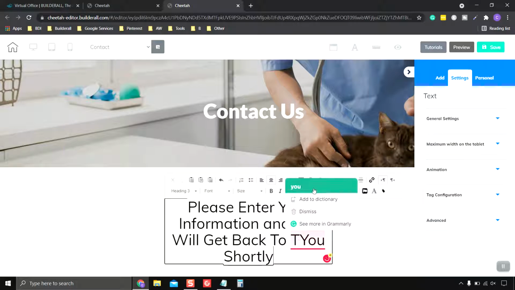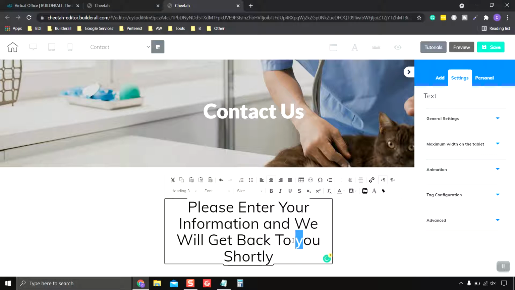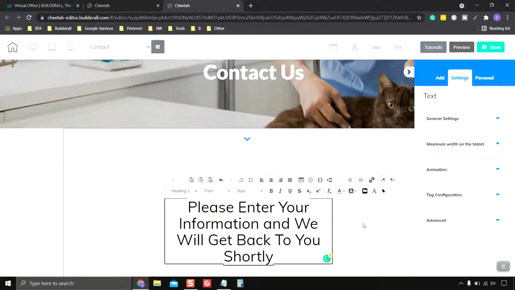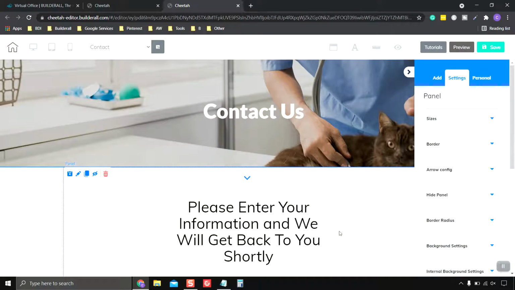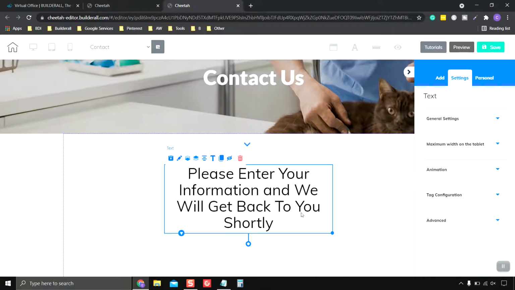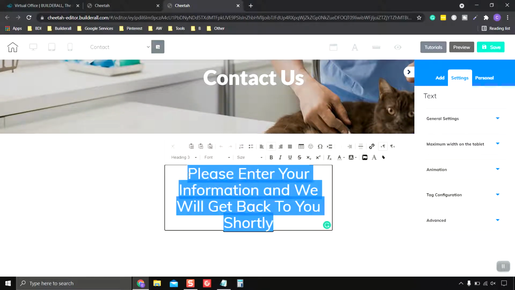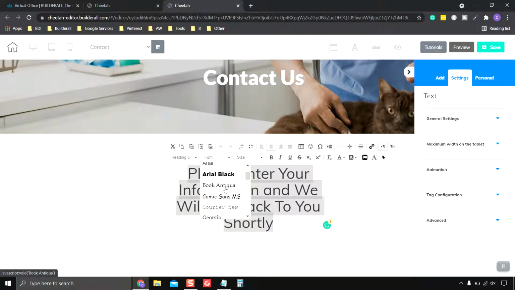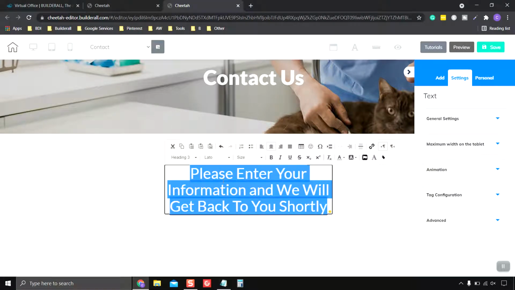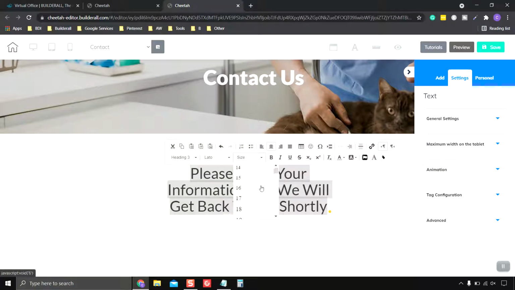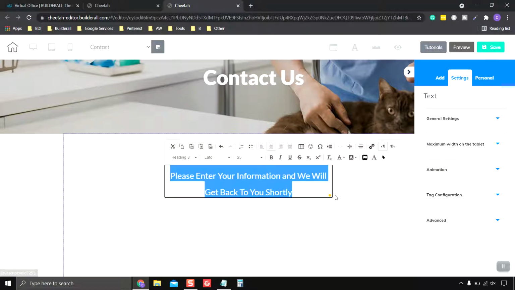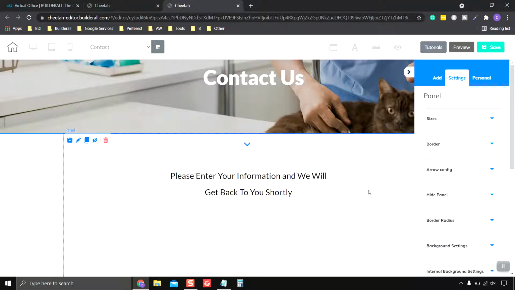Let's go ahead and click here and double click again. I want to change the font to match the Contact Us. So that's Lato. And then what we want to do is change the size. We're going to do 25. All right, there we are.